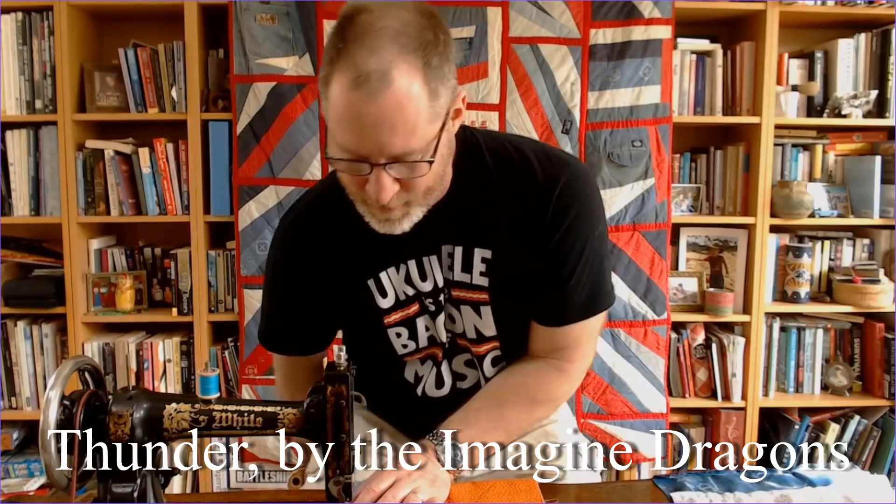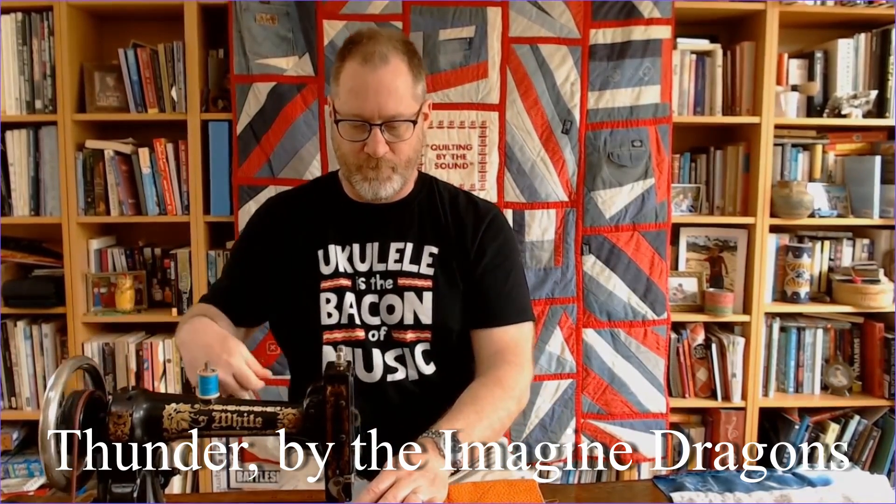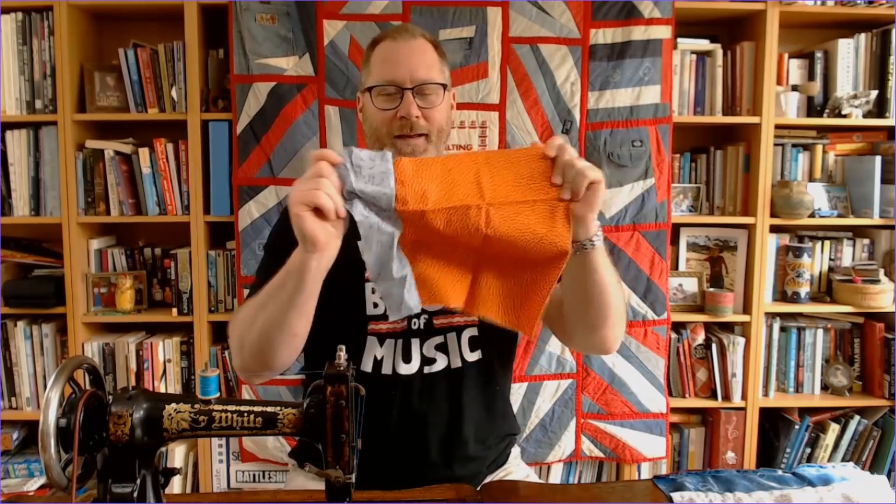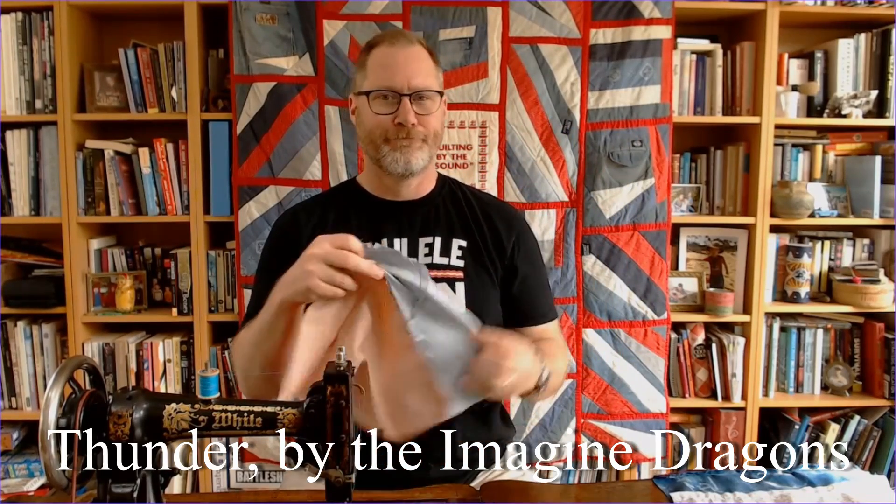I think I have our blue pattern all set up for Mississippi Squirrel Revival, and the other piece of fabric whose song is unknown at this point — but we'll figure it out here shortly. Let's get to it. I wonder what glaring errors I'm making for the quilters out there, if any of them are yelling at the screen. But there you go — Mississippi Squirrel Revival and a song which has been unnamed yet, but we'll figure that out next time.